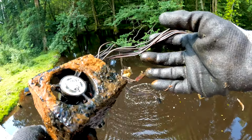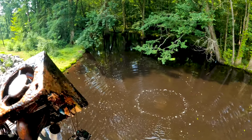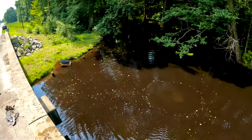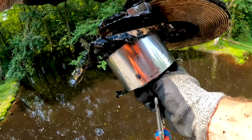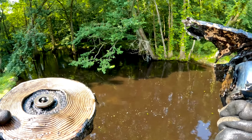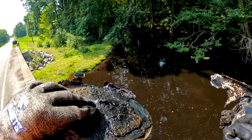Maybe the inside to an old TV or something like that. I really don't know, but I feel like something like that. Maybe even a really old computer or something. I just don't know. Kind of looks like the bottom to an old pot or something like that. I know it isn't, I'm just saying what it kind of looks like.